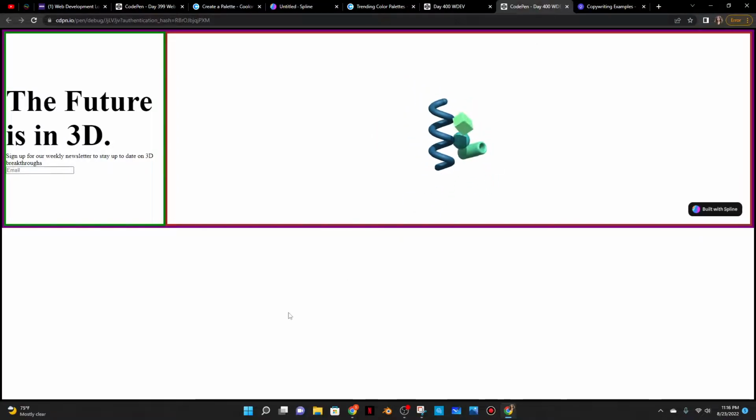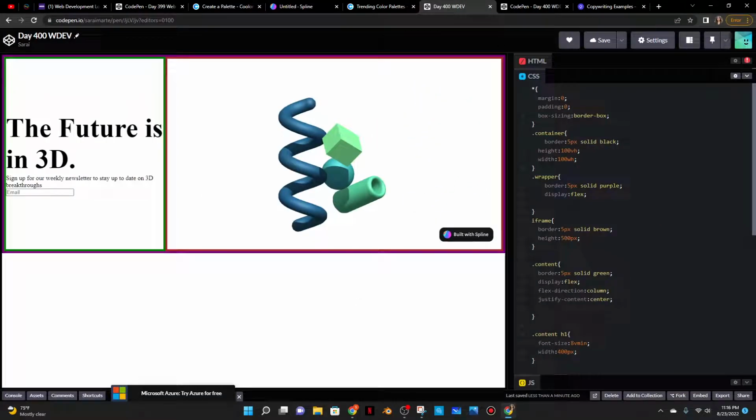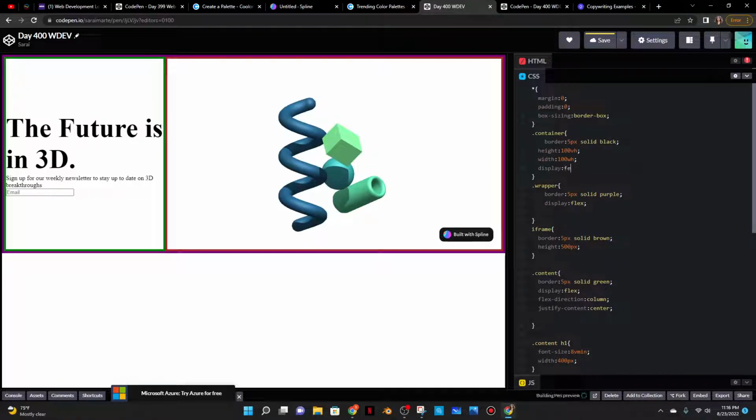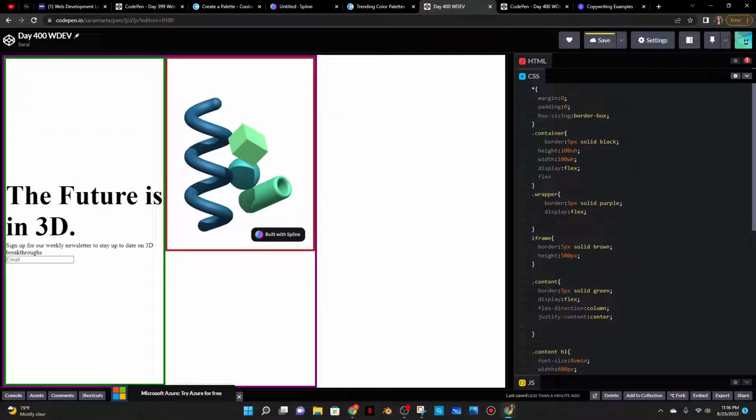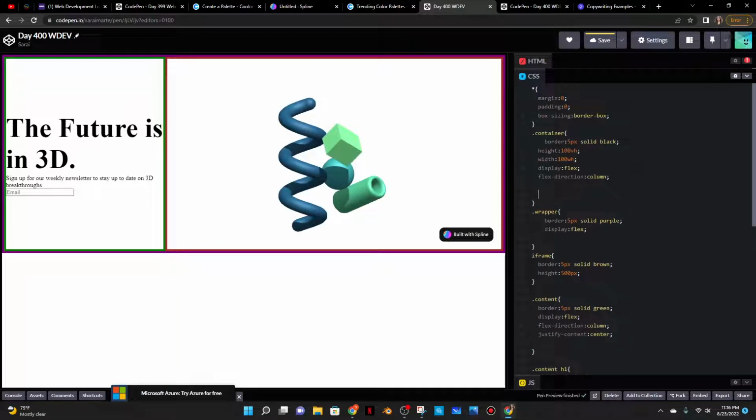Reload. All right, so now the container's all the way at the bottom. So then I would want the, oh, you know what I could do? I could do display flex to have the wrapper also be in the middle. So flex, and then make sure I change this to flex direction column again because I want them to stay in the same column.